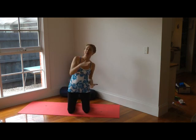Take it easy with it and see how you go. You may be able to come a little bit further. You may not be able to come as far, but you will develop the flexibility. So I want you to use it in conjunction with the first one that we did. So we do the lying postures first, and then we come up to standing.